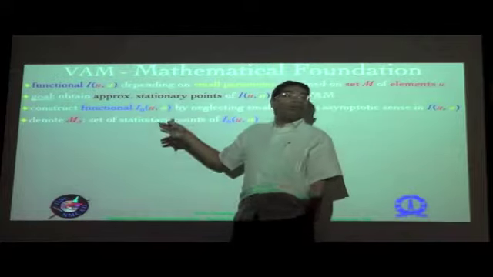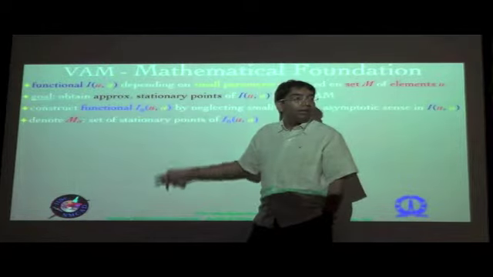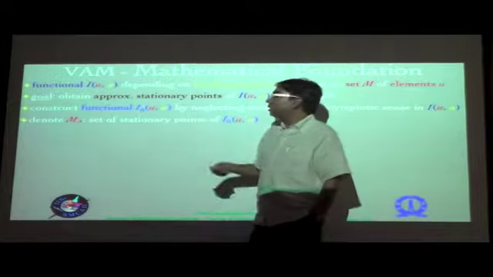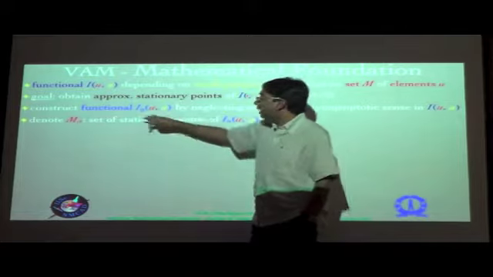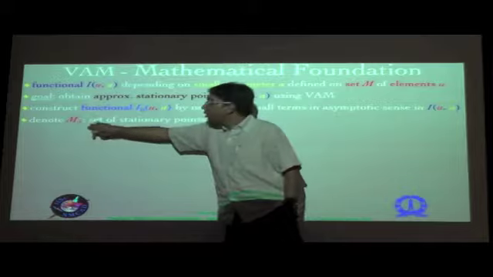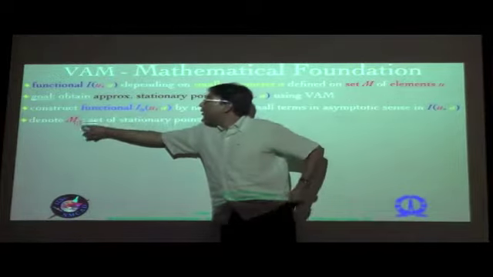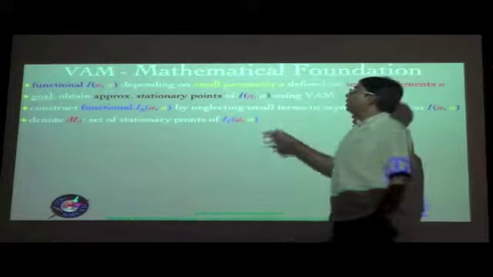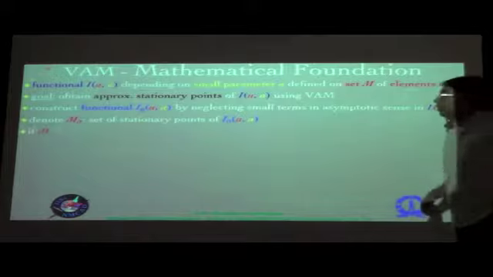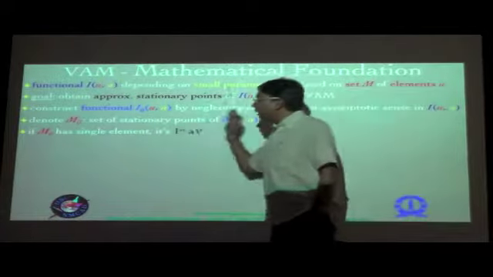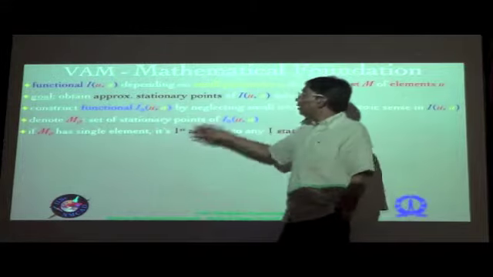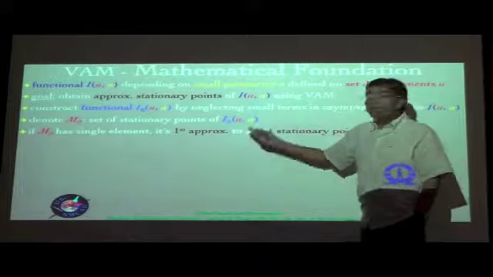Of course, if it does have a unique solution, a lot of these steps will be redundant, not necessary, and we'll directly go to the next step, which we shall discuss probably in the next slide. So, in the case where we don't have a unique solution, all of those we club together and we call it a set M naught. It's a set of stationary points of I naught of u comma a. Now, a special case is when M naught has a single element, in other words, it's unique. That is also included within the description here.